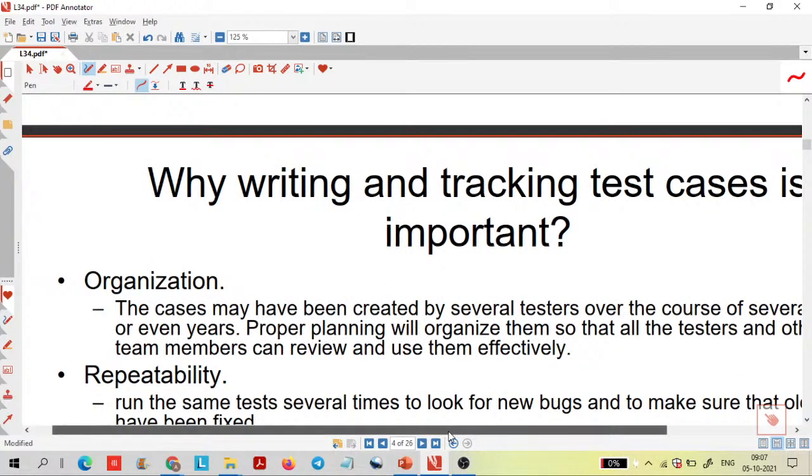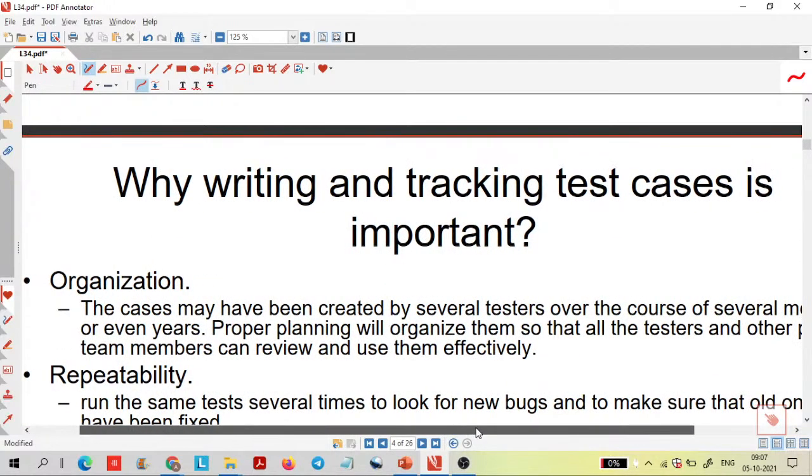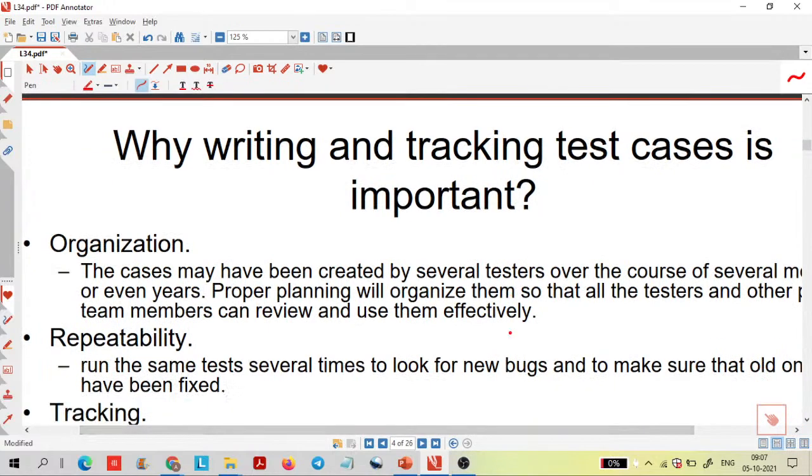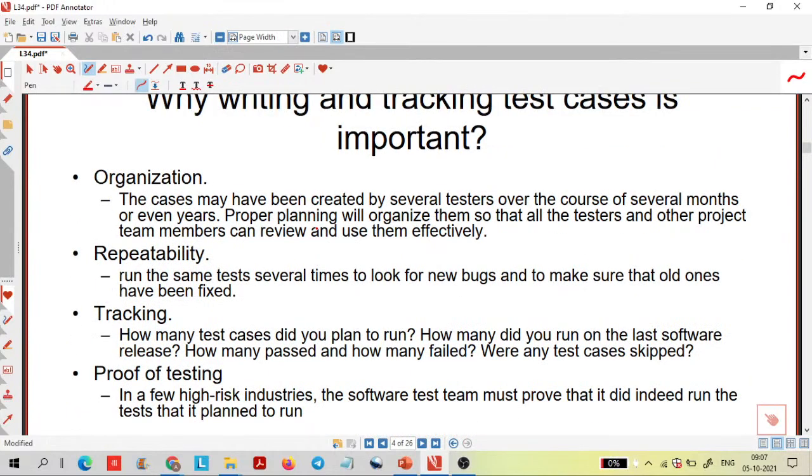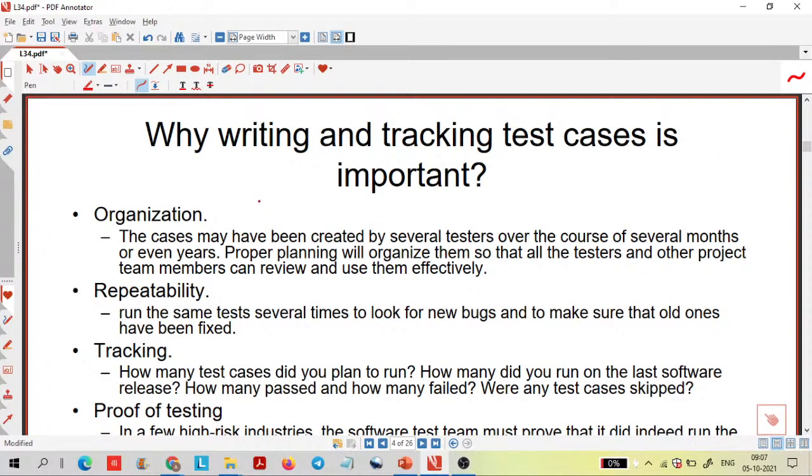Why is writing and tracking the test case important? This is important for the organization, as the test cases may have been created by several testers.